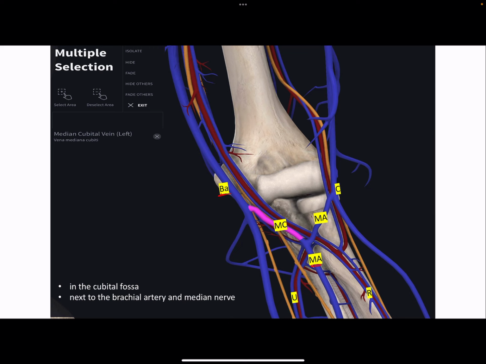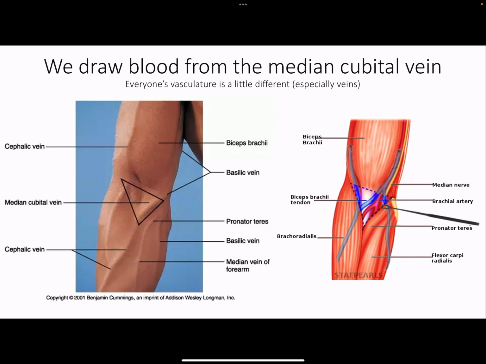So you can really just think it's going to be at the cubital fossa, and then it goes to the medial side. This is the medial side over here. This is the lateral side. And this is really where we're going to inject drugs. You, of course, want to put them in veins, not arteries, to make sure that the concentration is high, and where we might draw blood, the median cubital vein.